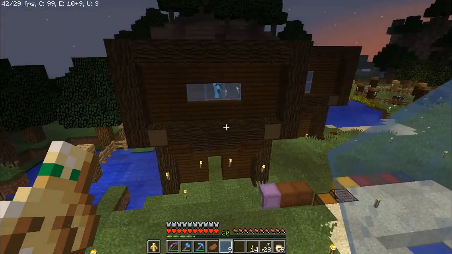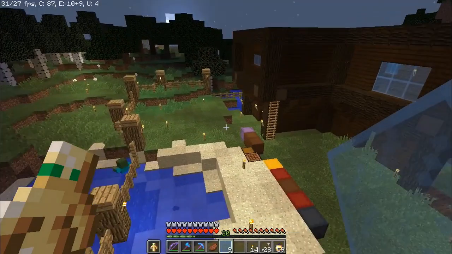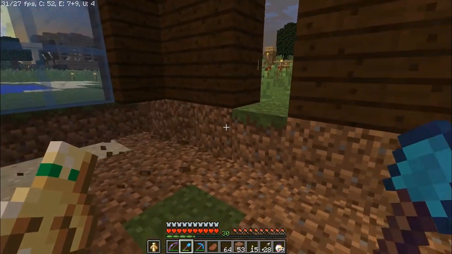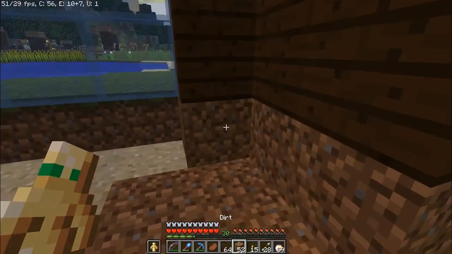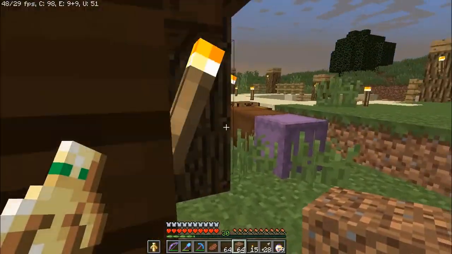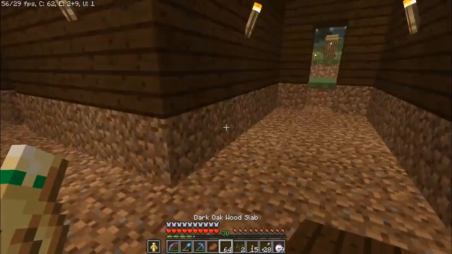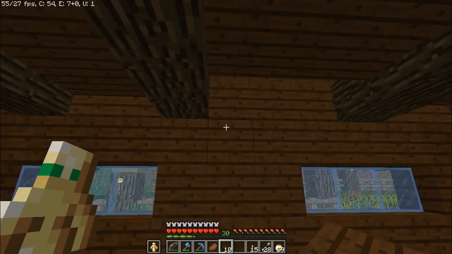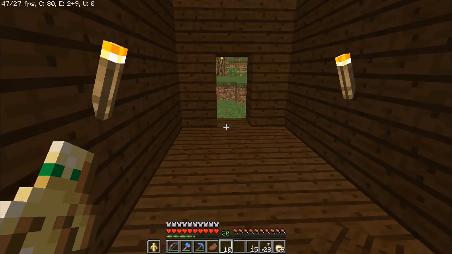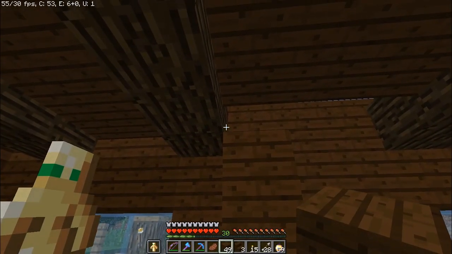Now, let's see. I think it's pretty much time to start replacing the floor downstairs. There. And so I'm actually going to save all this dirt, because later if I happen to need dirt, I'll be wishing I did. So yeah. I'm thinking there'll be a slight division here, so let's get our stairs, if I made any. So we're gonna bring this in like this.